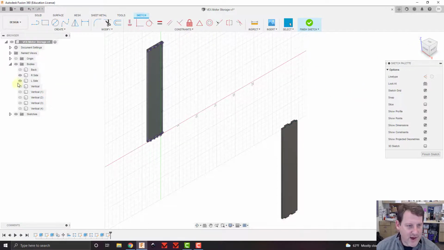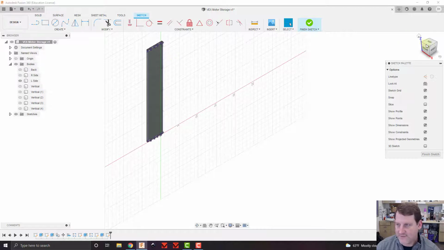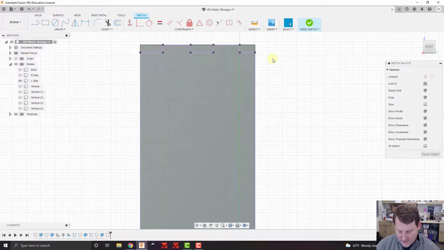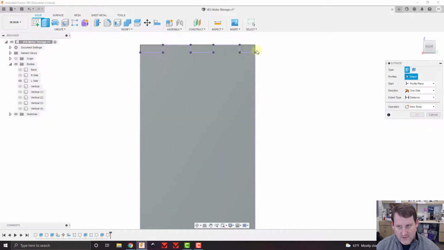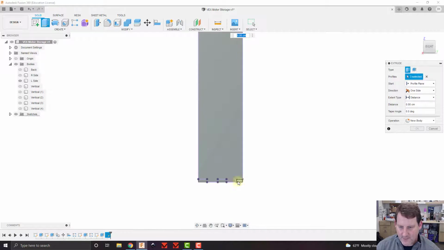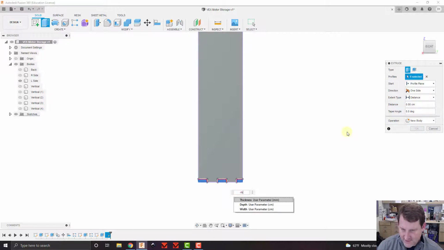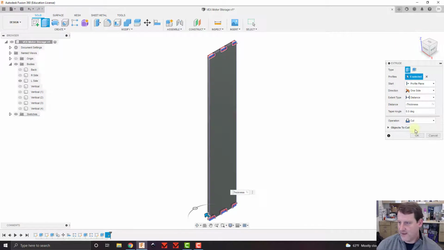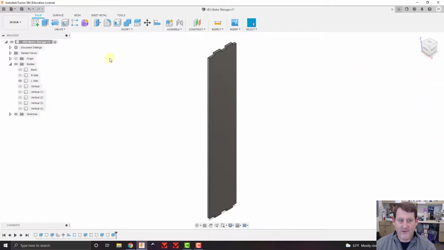Now I'm going to hide the right side. So all I have left is the left side. And I'm going to take a view of it on the right. So I want to look right at it. And now I want to extrude all three of these pieces. And this time it's going to work as one extrusion from the projection. And then I'm going to say negative thickness for the depth. I'm going to flip it over, make sure it's cutting just the right way, and click OK. And now that one's done as well.